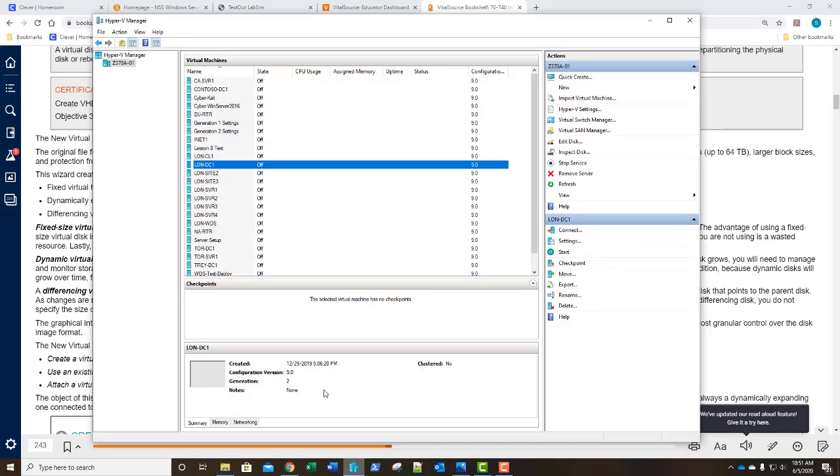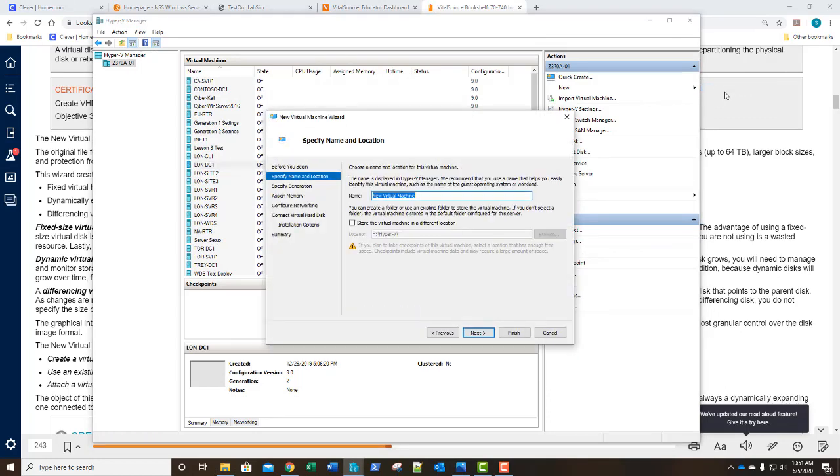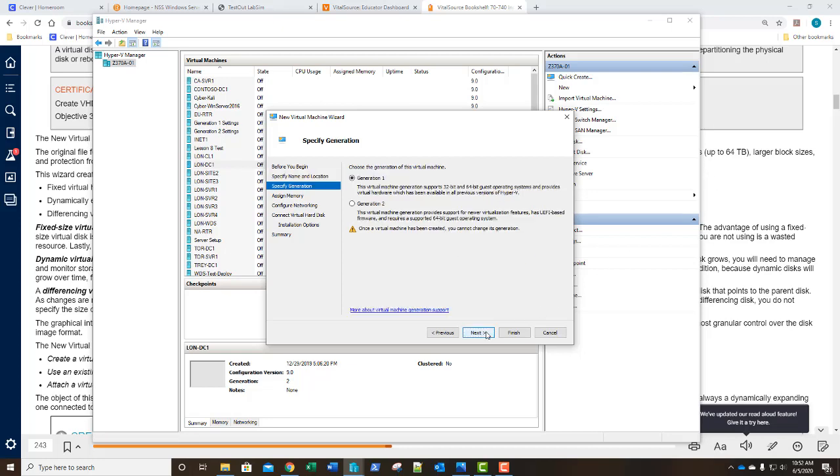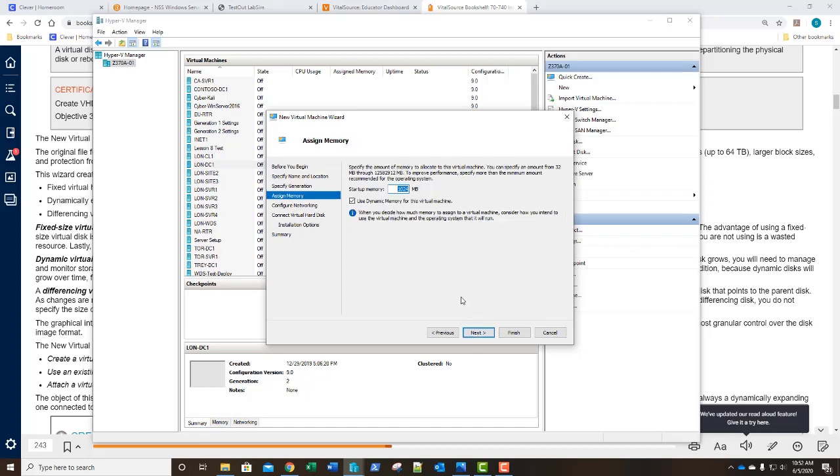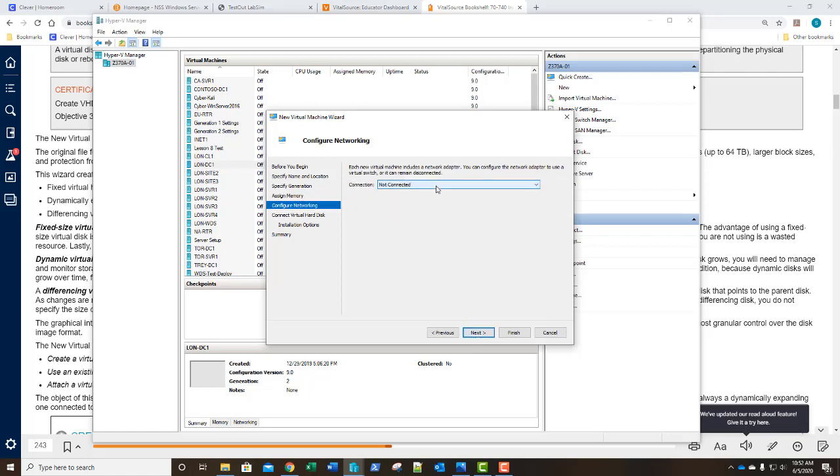Now we're going to go back to Hyper-V and I'm going to create a new machine. I'm going to go virtual machine and we're going to call it differencing test. Yeah, helps if I spell that correctly. Differencing test. We're going to click next. We're going to make it Gen 2. Next. We'll leave the memory alone and let it just use those defaults. Let's go ahead and connect it to our external switch.